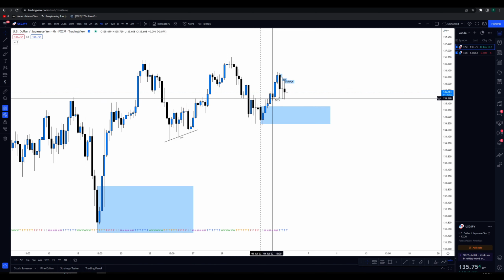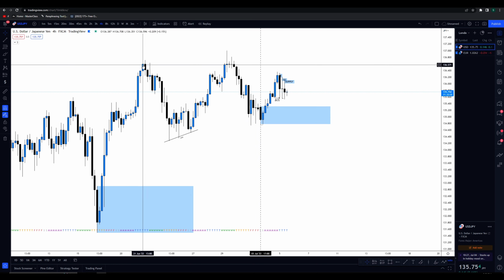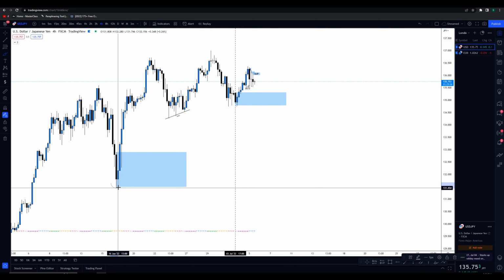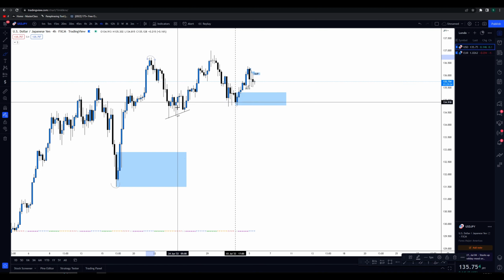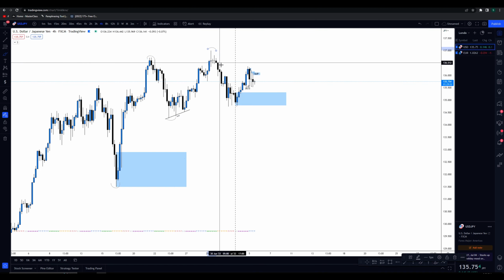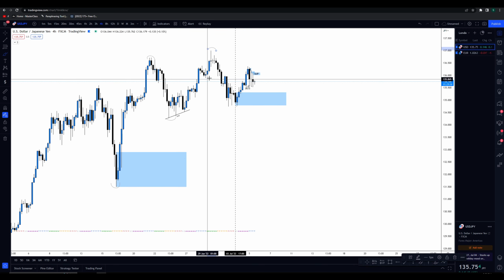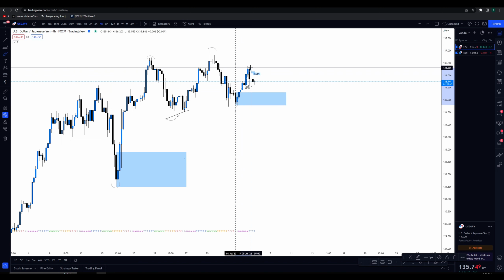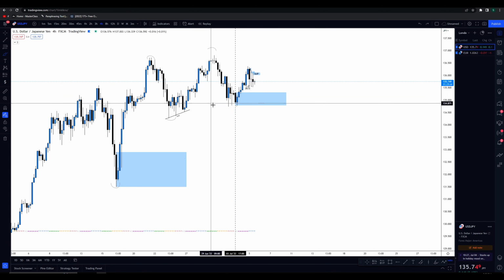Hopefully you paused it by now and you got your answer. If you said bullish, you're correct. The trend is bullish from the macro perspective. To prove that, you can see there's a low and there's a high, and then there's a higher low, and then there's another higher high. So just by this information, we can understand that structure is bullish, and most likely the market is going to continue to go higher and higher until we break past a macro low.